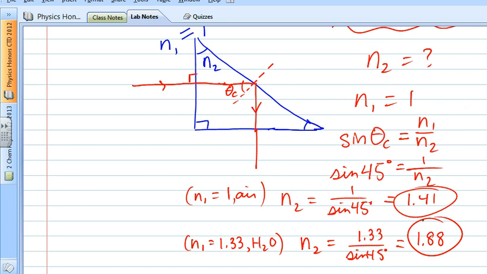And one last fun tidbit before we go is that the index of refraction for diamond is nearly 2.4. So diamond is extremely dense. Think about the processes that make it. You've got to smush carbon together at very high temperature and pressure. And because of that, light travels very slowly inside of diamond.